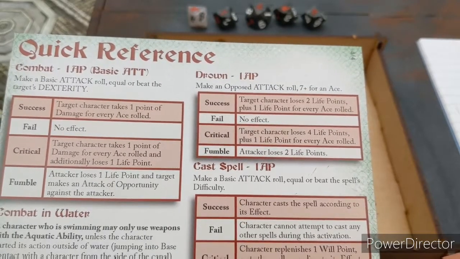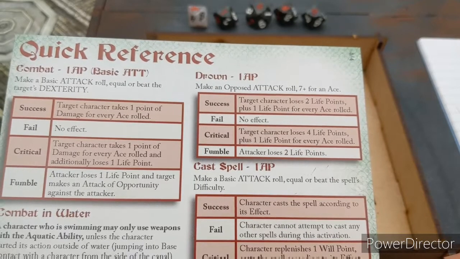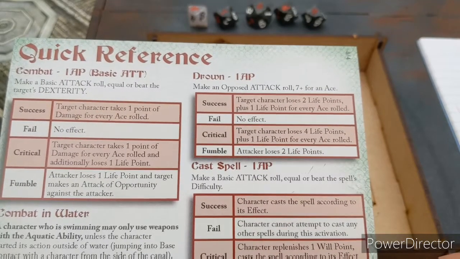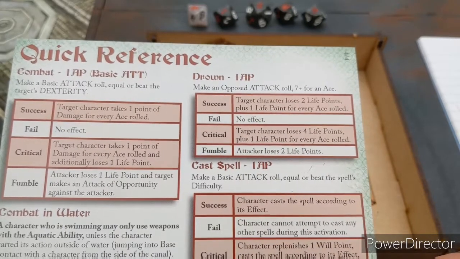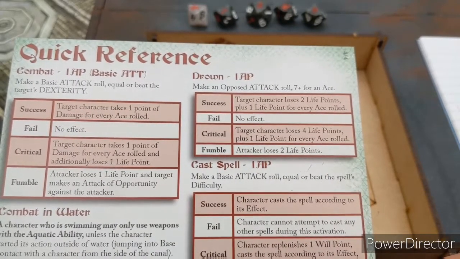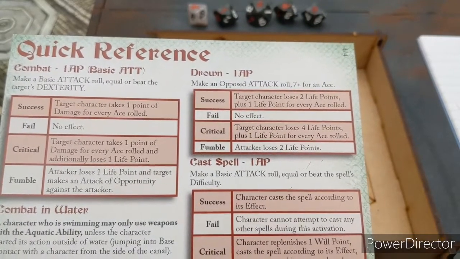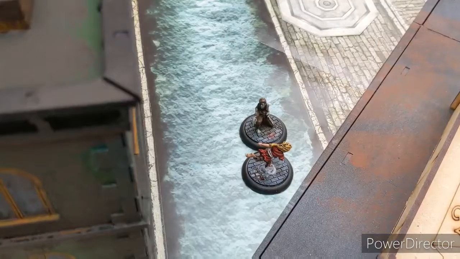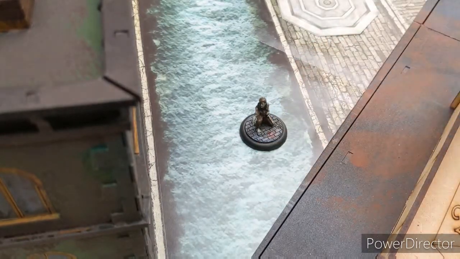So the target loses 2 life points plus 1 life point for every ace rolled. So I rolled 5 aces, so that's 7 life points straight away. And a critical loses 4, so that's 9 life. Now the pilferer has 9. That hybrid has just drowned a child in one go. Absolutely horrible, and because there is no straight life damage, there's no way of defending against it. That was horrific.